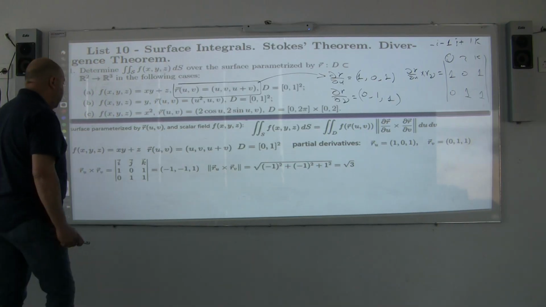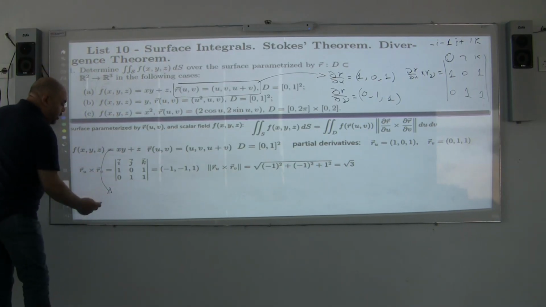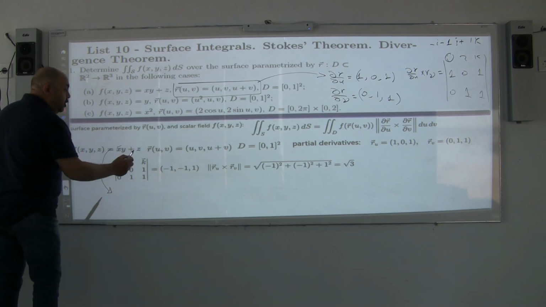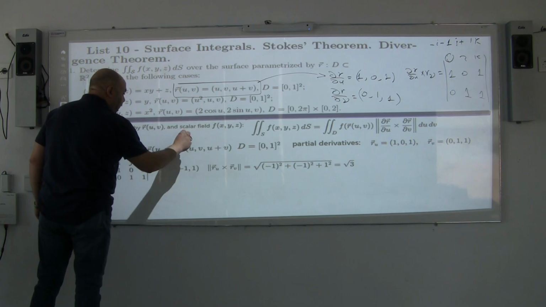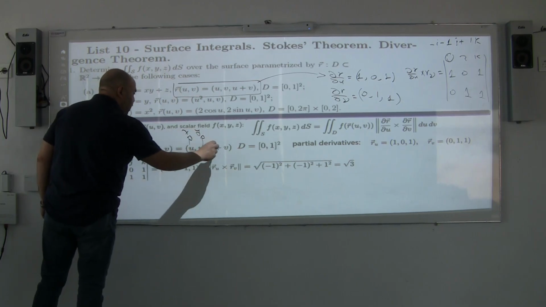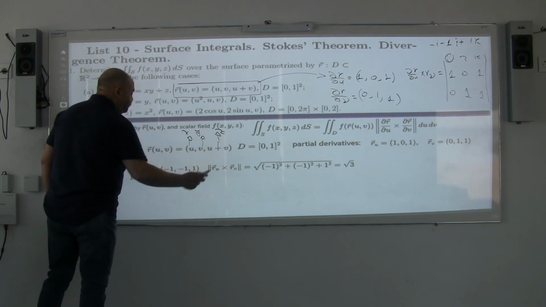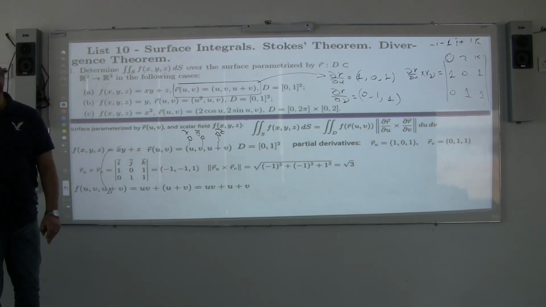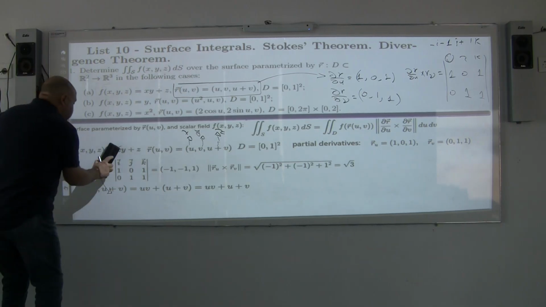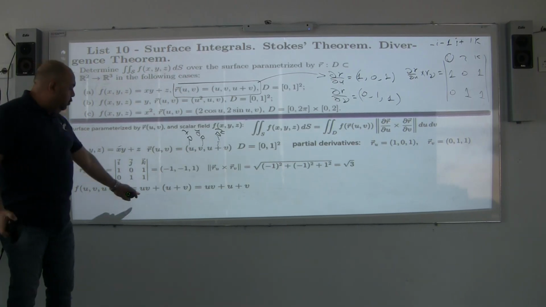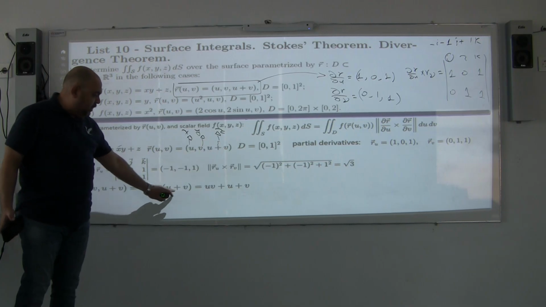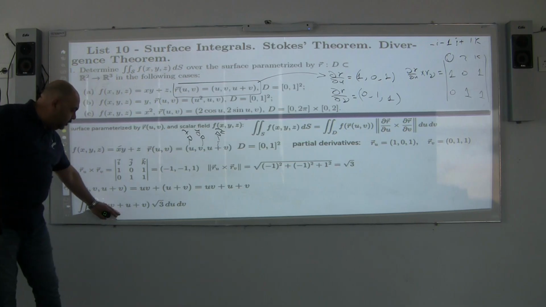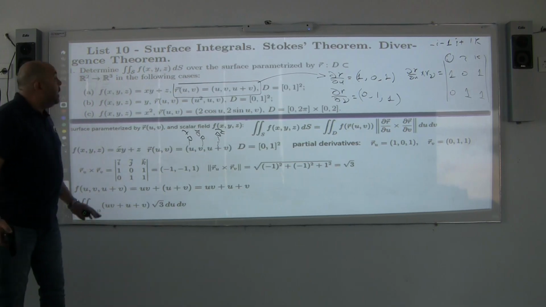So all I have to do now is to take this f function, replacing x by the value, replacing y and z. Of course, this stands for x, that stands for y, and this guy here for z. Just making the substitutions, as I told you, it's really very simple, a piece of cake. Once you make these substitutions, you will have uv plus u plus v. So here's the integrand in front of you. All I have to do is integrate the integrand, root 3 du dv.